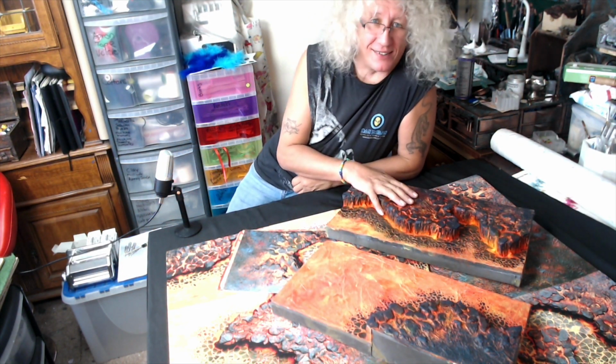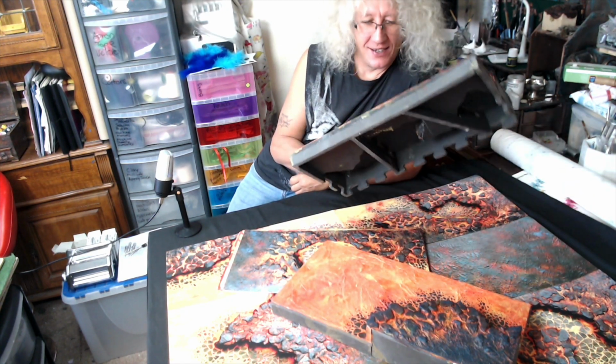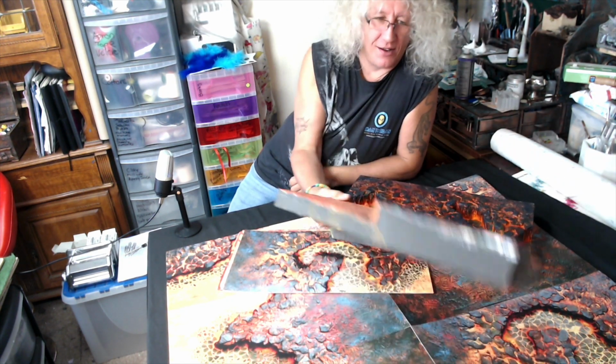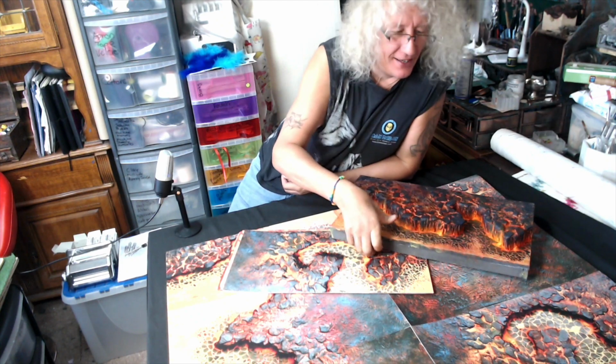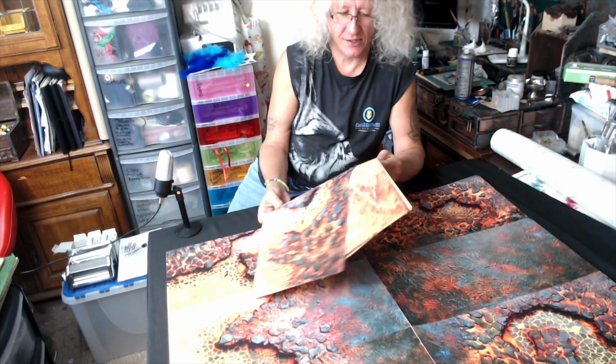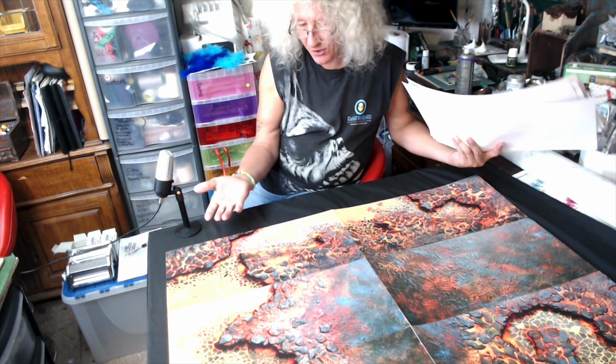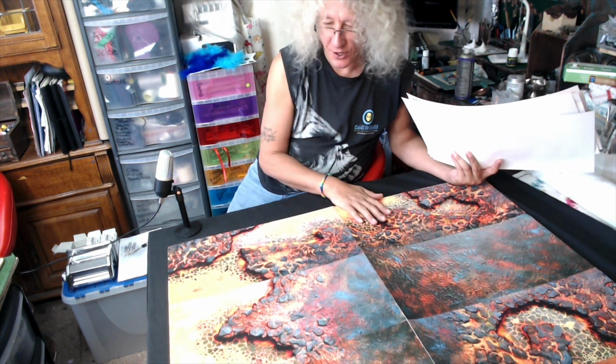Well, there you have it. I have, I believe, successfully converted my real terrain into printable tiles that can create a usable battle mat.